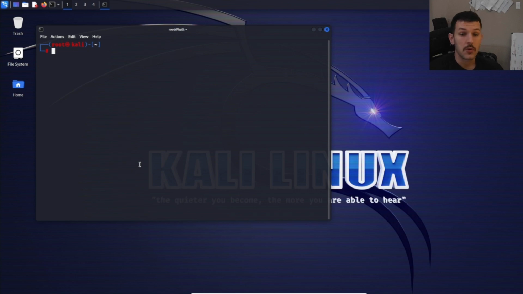Now we can also upgrade installed packages by just simply running apt upgrade, and then this will upgrade all our packages installed. So if you wanted to install a new package or a new tool on your Kali Linux, you'll do apt install and then whatever the tool name is, and then that'll go and pull the tool from the external web or externally from your network to the web, and it'll download it locally to your Kali Linux machine.